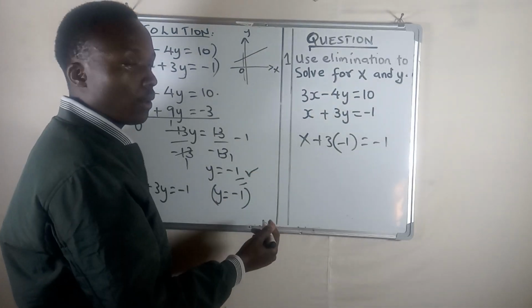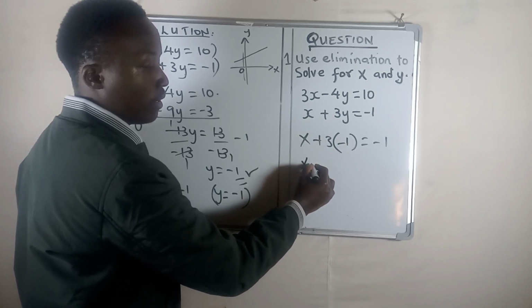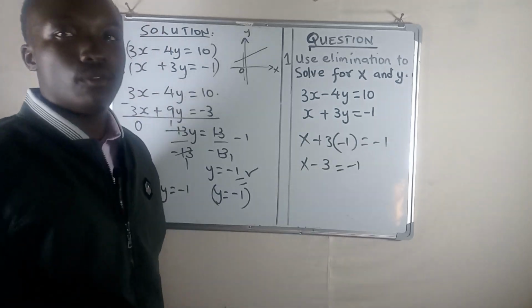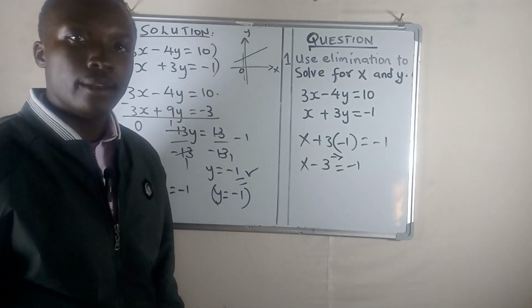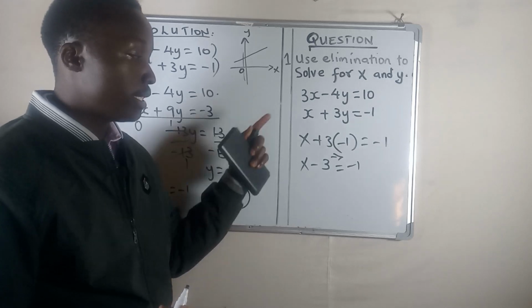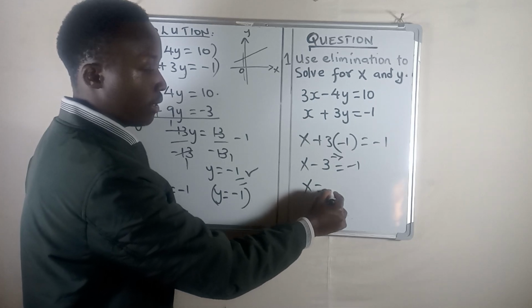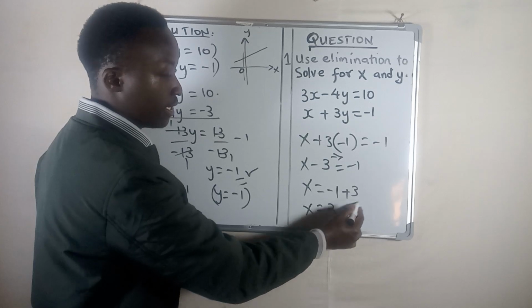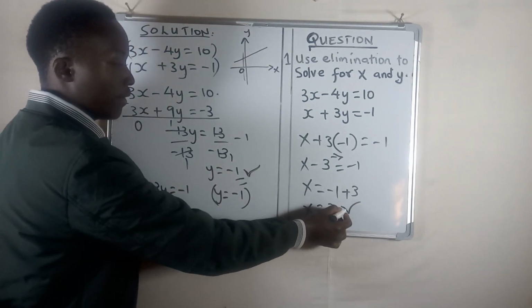So we can work that one out. 3 multiplied by -1 is equal to -3. So it will be x minus 3 is equal to -1. Having that, we can take -3 to the other side of the equal sign so that we can have a positive. We can add it on the other side. And once we do that, we are going to have x is equal to -1 plus 3, and our x is going to be definitely 2. And by doing that, we have solved the value of x and the value of y.